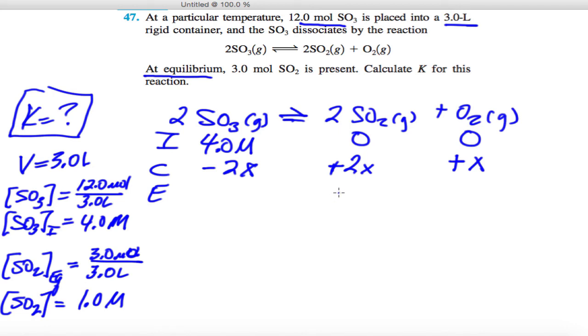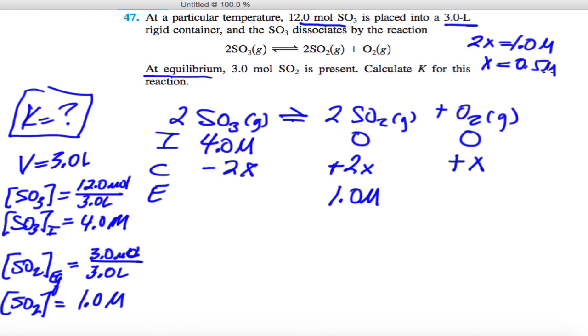Now, I know that at equilibrium, I end up with this amount of sulfur dioxide. Now, you should hopefully remember from doing problems in the ICE table, or not the ICE table, with the BCA table in stoichiometry, that if we have this set up, we can actually go ahead and calculate the value for x by knowing that 0 plus 2x equals 1 molar. So therefore, I can quickly calculate what x equals. And I think you guys can do the math here. If not, then just set that up. 2x equals 1 molar, and solve for x, which comes out to 0.5 molar.